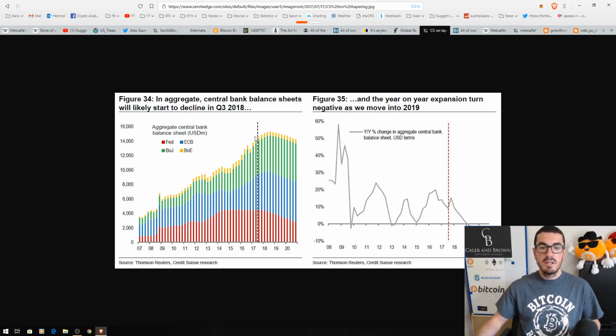Now, what they're saying here is that we're going to start to unwind our balance sheets and sell a lot of these assets, but I just don't think there's going to be a buyer on the other side of this. It's all well and good to push these markets up with the money you printed out of thin air, but where's that $10 trillion to buy off the central banks going to come from if people are fearful that they were the buyer of last resort and they're no longer buying? So this has to unwind to some degree, and I think that can be very deflationary, but again, that's just my take.